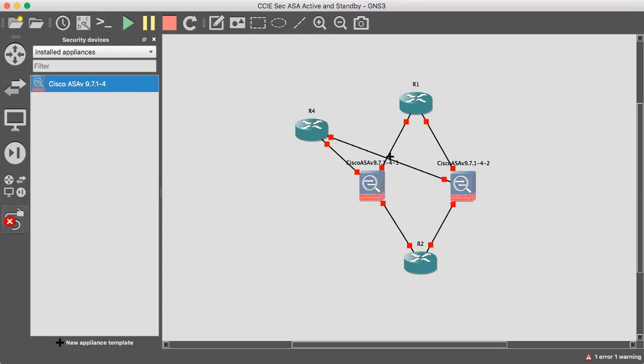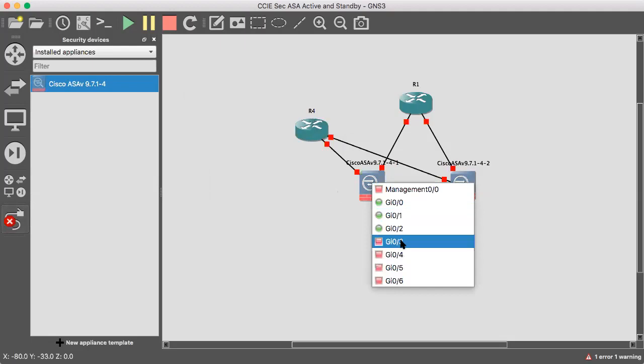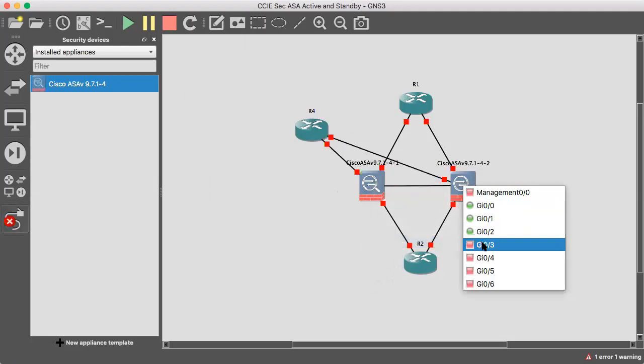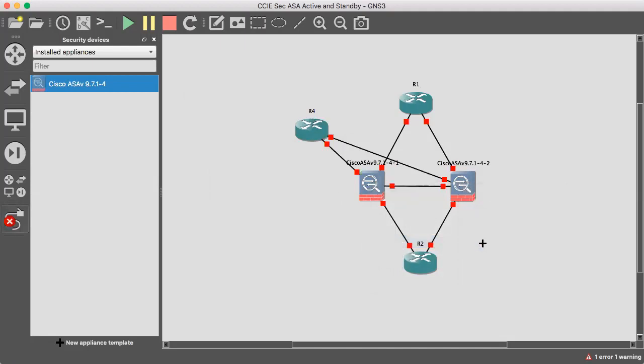There has to be one connection between the firewall and this. So we'll say gig 0/3 and gig 0/3 here also.